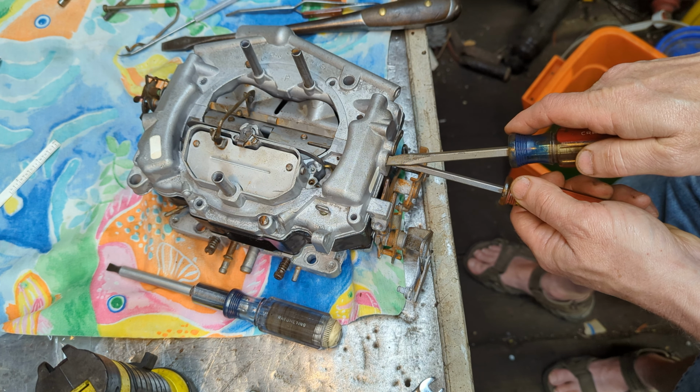Go ahead and get the accelerator pump arm in place, get its linkage on and everything like that. Now, if you remember earlier, this arm was bent. I straightened it off camera, but it's closed up here a little bit, so I'm going to have to open it up, which means I'm going to have to use the vise, which means the camera's going to have to be moved. Yeah. I know, my fault.